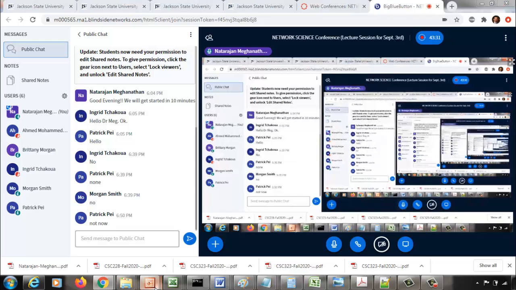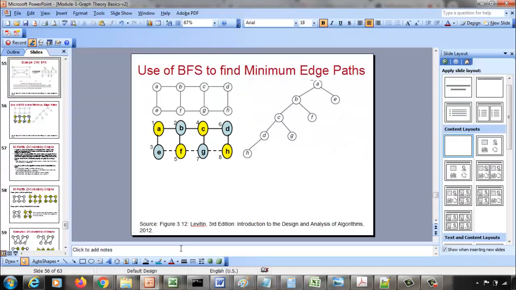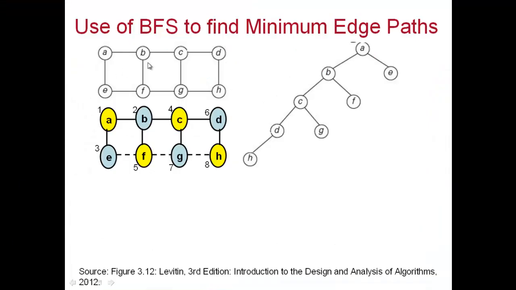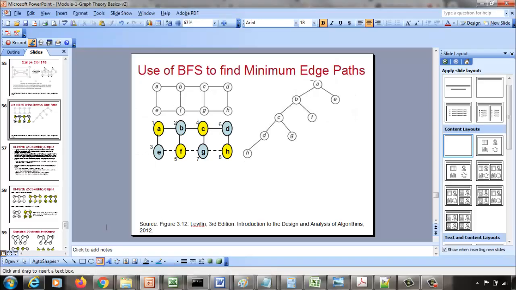Right, so let us continue and see some applications of breadth first search. One application we saw is connected components. The other is that we can know the level numbers, which, as I said, indicate the distance from the starting vertex to any other vertex. So if you run breadth first search on this graph, these will be the level numbers. Well, these are the queues, so this is the order in which you visit them in the queue. But this is the level number. So let me mark here.